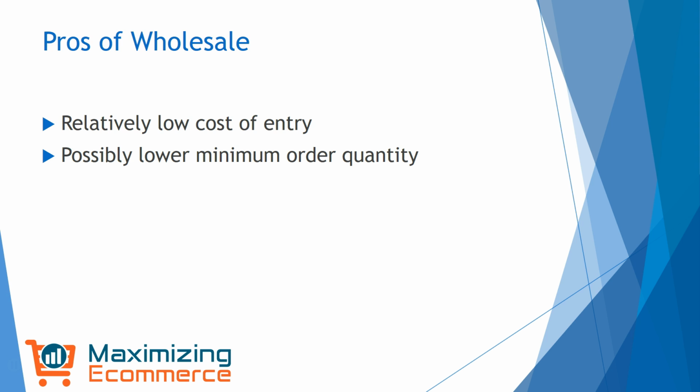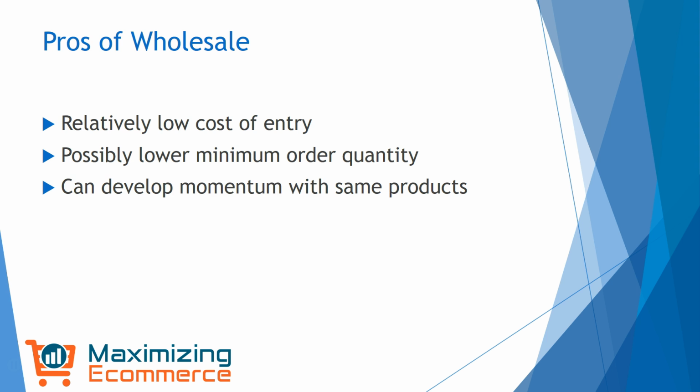So what they're doing is they're selling you smaller quantities of whatever that production run was, and then you're turning around and selling it. So you're basically becoming a middleman, so to speak. And the nice part about the wholesale model is that you can develop some momentum because you're not constantly going out and finding a new product, because you're just reordering the same product over and over again. So as you see it moving, you just order appropriately.